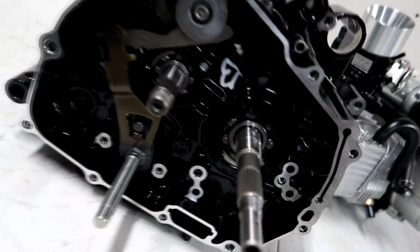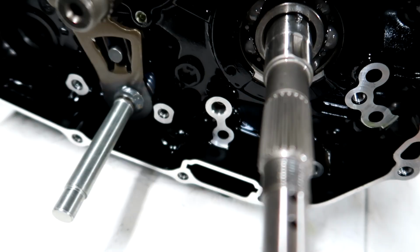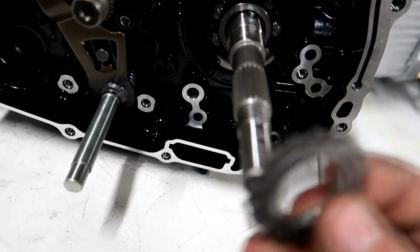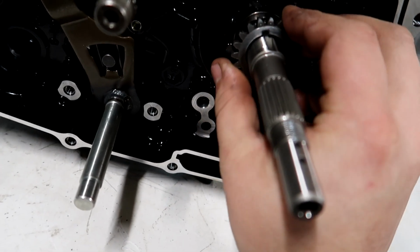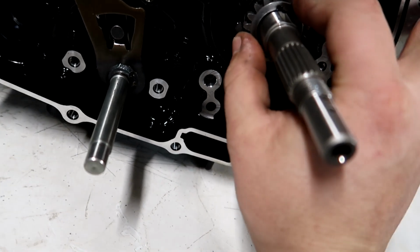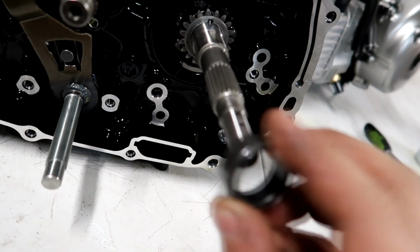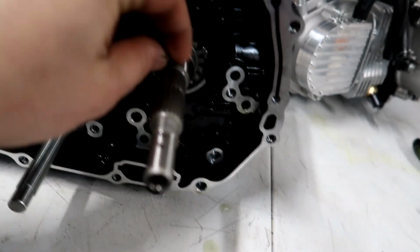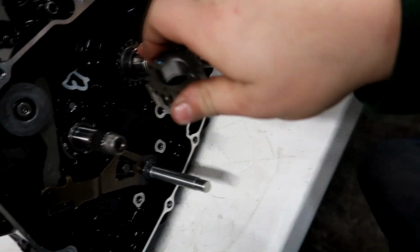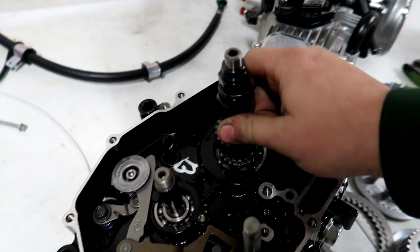Now that the shifter is done, I just got this pin installed into the crank. It's a really little pin that keeps this gear, a really thin gear that goes on and rides against that pin, and that will power the oil pump. So it just slides in there like that. Then we have a spacer. Then we have a keyway that we have to put into the crank right here. We'll tap that on in there. And then once the keyway is in, this gear is going to go on, and then we'll do the oil spinner.